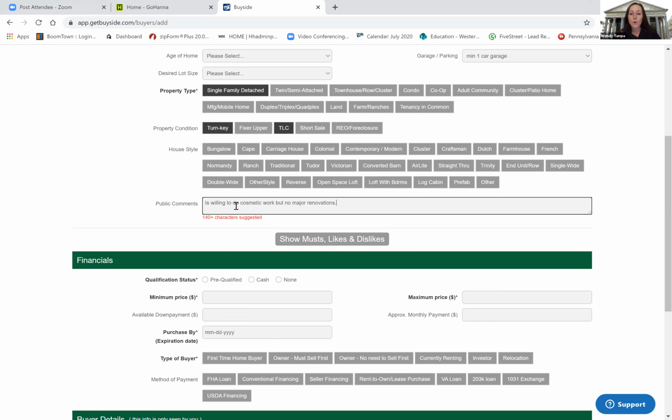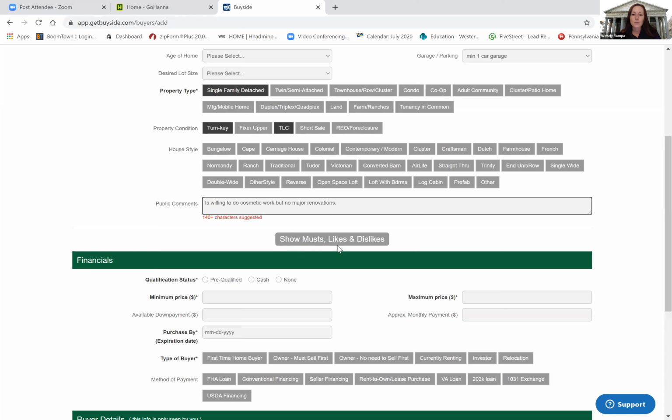Okay, so if my buyer matches another Howard Hanna listing within this system, when that listing agent goes to see, all right, who has buyers? Wendy has a buyer. Let's check out the buyer information to see if they're a good match. And they see Wendy's buyer's only willing to do, you know, some painting, maybe some carpet, that kind of thing, no major renovations. Well, we know that this house really needs a new bathroom, new kitchen. It's unlikely that this buyer is going to be a match, but that doesn't mean they won't reach out, but it just gives them a little more information about the buyer's likes, dislikes, their willingness.